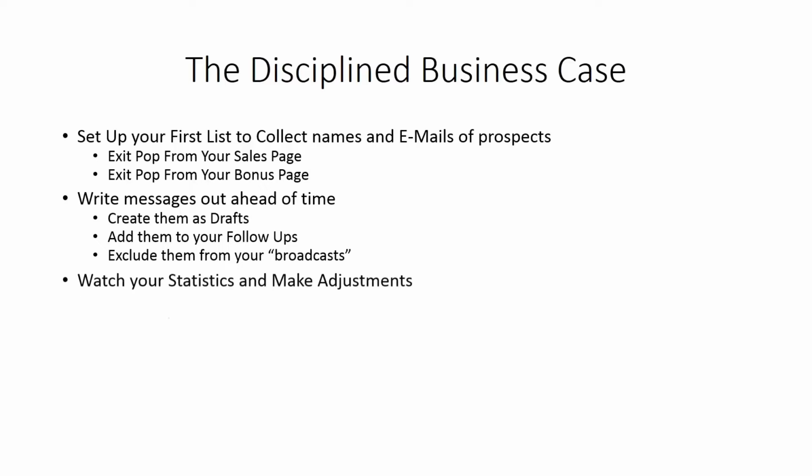Now, you need to watch the statistics and make adjustments on these follow-ups. Aweber will give you statistics on your follow-ups. I'm not talking about the broadcast statistics. I'm talking about your follow-up statistics. If you find that people are not opening your next follow-up, that's because something you did in that follow-up lost them. You lost them someplace, and so that's when you go back and make adjustments to the follow-up before that. Does that make sense? If you get that, put the number 5 in the question box.